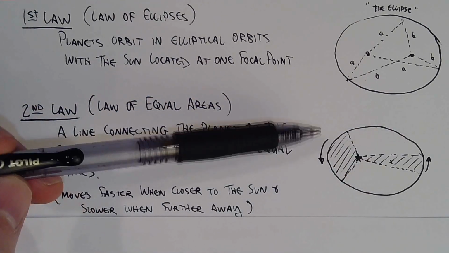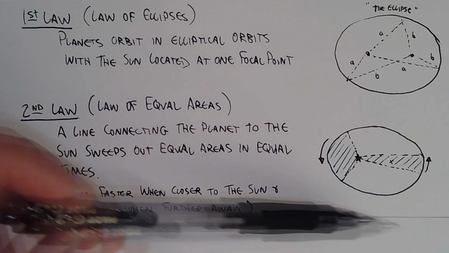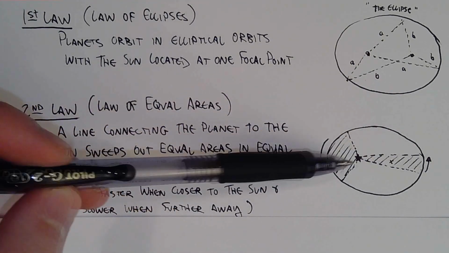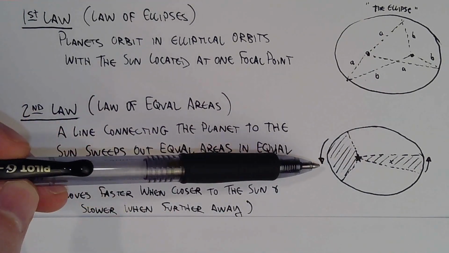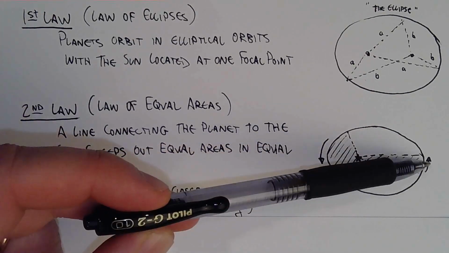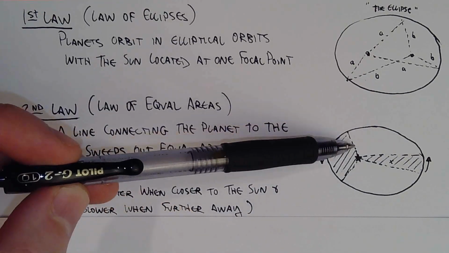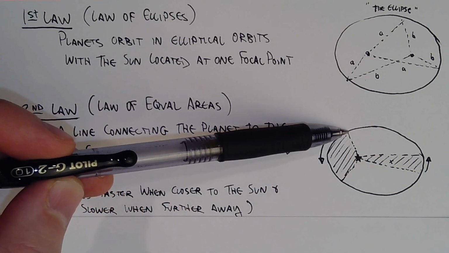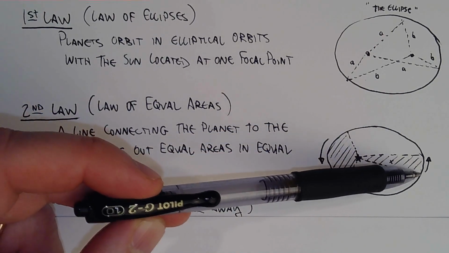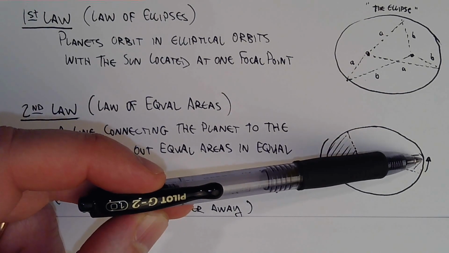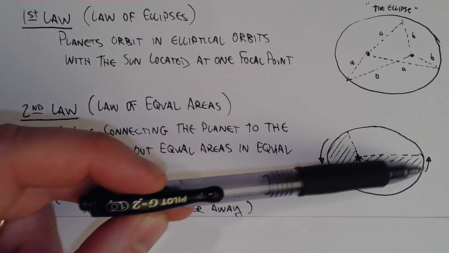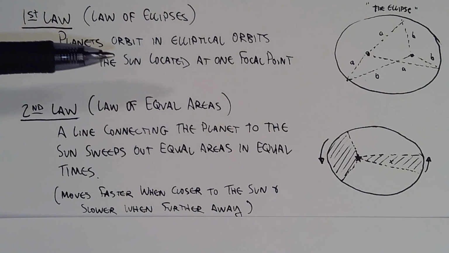But for the sake of the diagram, let's imagine the planet's spinning around like this. And what he said is if we imagine that these two wedges represent the same amount of time, that this right here is 2 months and this right here is 2 months, that if the planet starts here and we go 1 month and 2 months, and then the line starts here and we go 1 month and 2 months, this amount of time and this amount of time is the same amount of time.